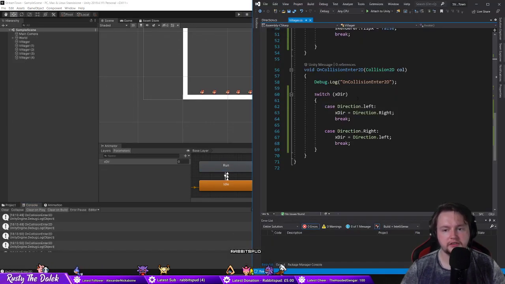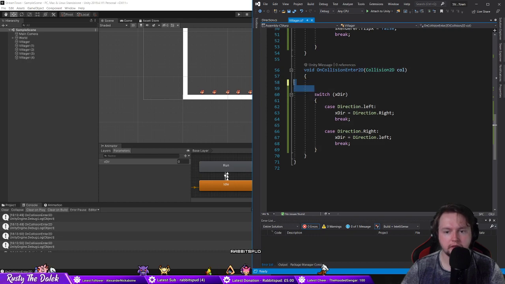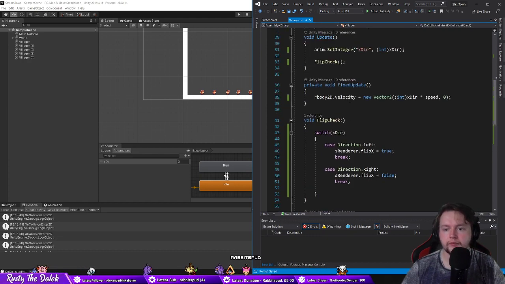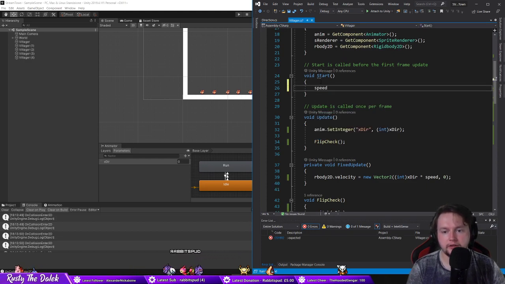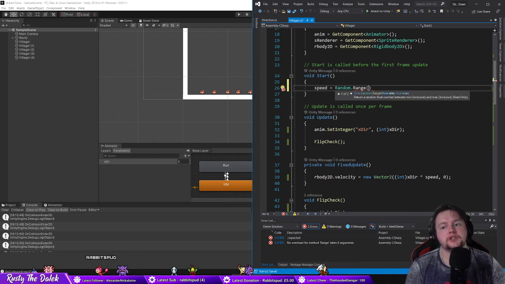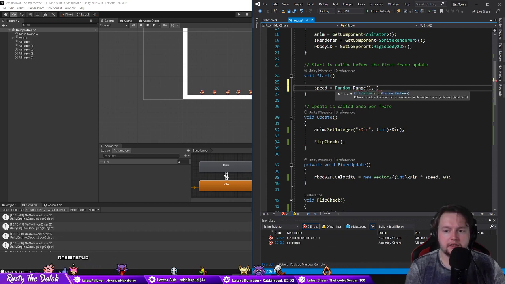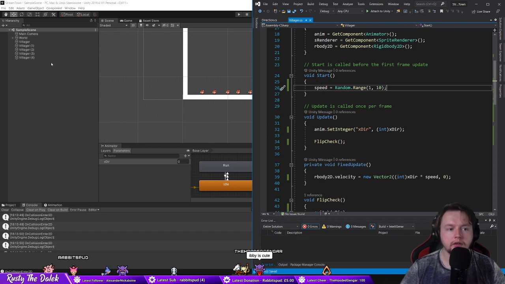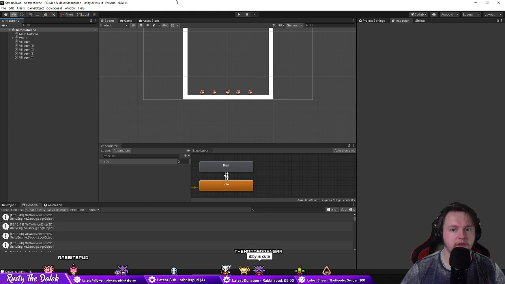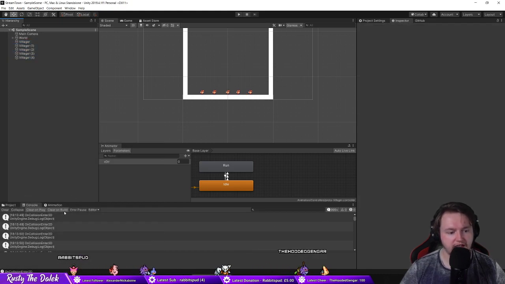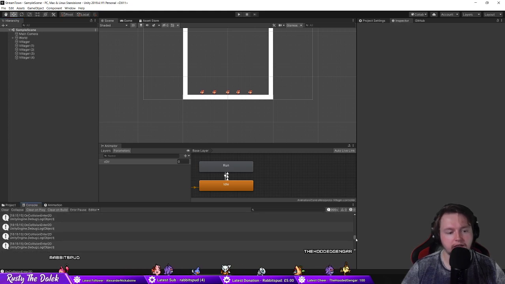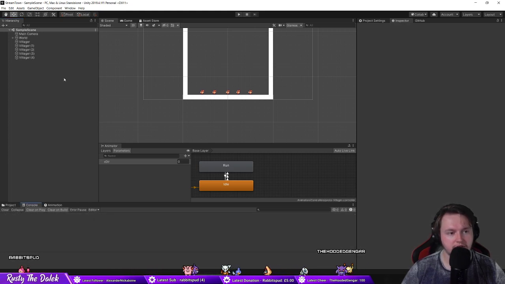I'm gonna do two things just to have fun with this. On start, we will say that speed is equal to random.range between a minimum of 1 and a maximum of 10. And we'll try and make sure Unity doesn't crash when it recompiles. Yeah, the main reason that was lagging is every time those things collided, it did a bunch of debug logs.